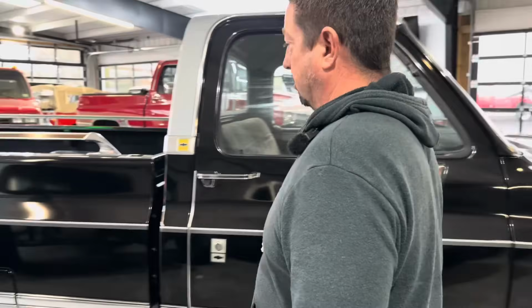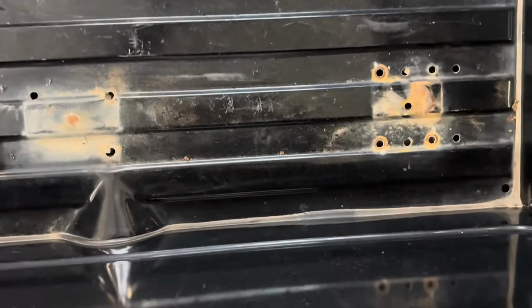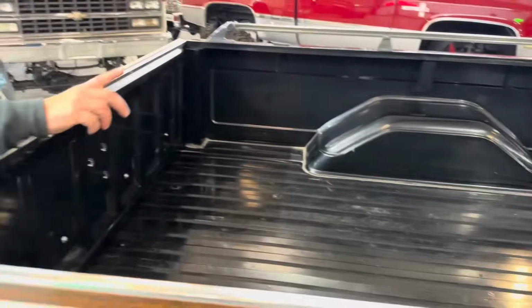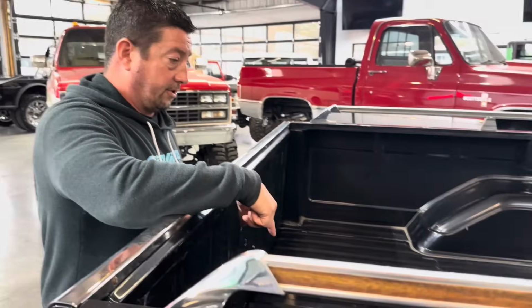I looked in the bed while I was putting some gas in it, and I noticed how perfect the bed was. Now you'll see 4 squares. It did have a roll bar. We took the roll bar out. We're gonna put some plugs in there. And I'm gonna drop a video of the bottom of this bed, a picture. AJ, insert picture here of bottom of bed, of what this truck looks like underneath.